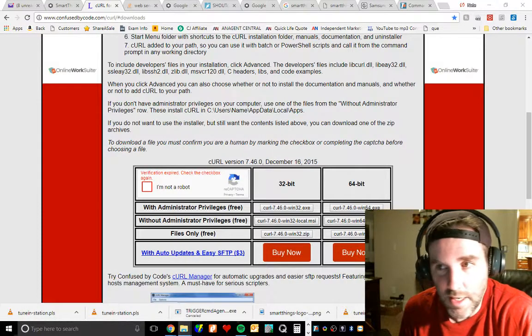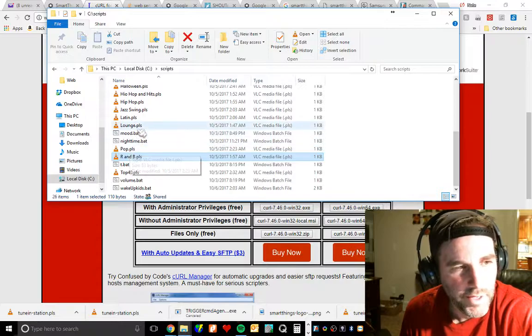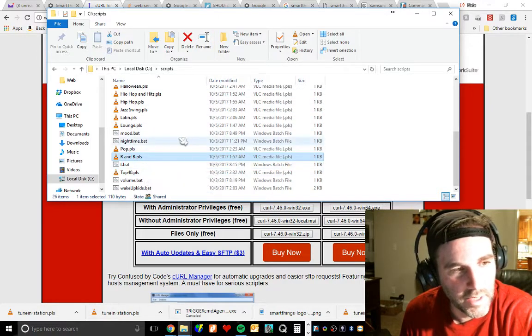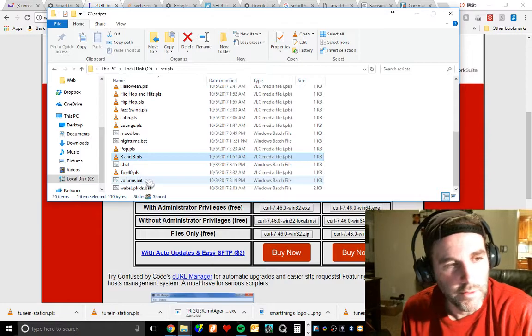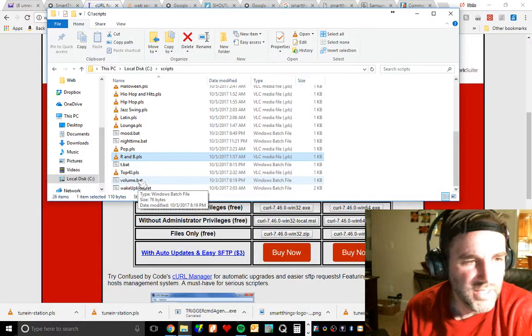And when I save little files, bat files and things, to do scenarios, I've got these, like all these music stations and stuff. These are just in a folder that I made of scripts and things that is in my path. It's got to be in a certain folder so it can always be listening to the commands coming in.